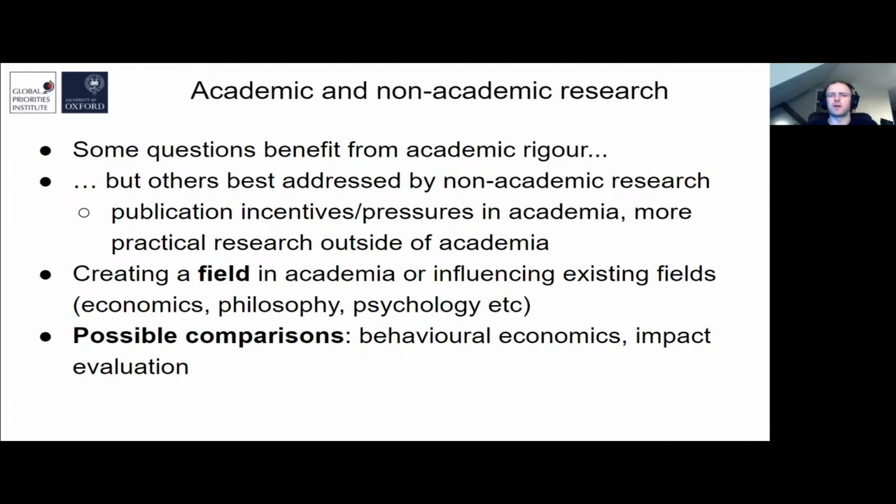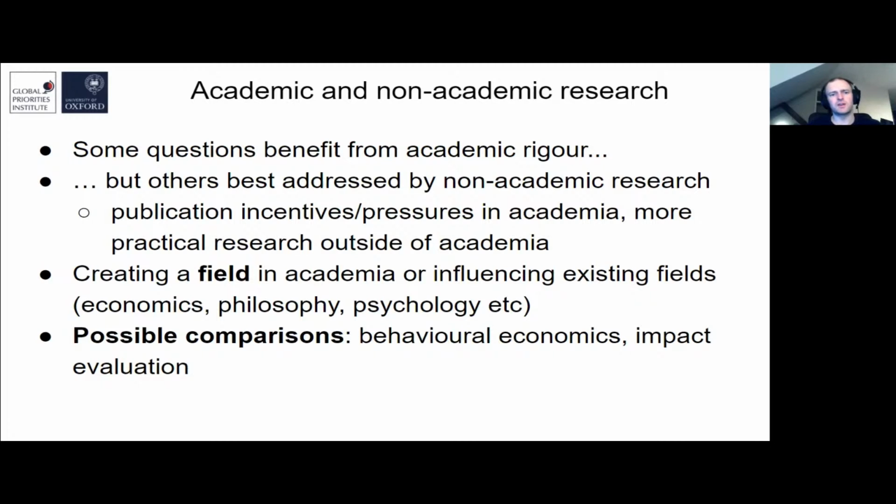The second point I want to make on the difference between academic and non-academic GPR is that sometimes non-academic research can be closer to the decision maker and can be more practical. So again, here in academia, because we have certain methodologies, because we want to try and publish some of our research, you want to use certain types of research that are possibly more foundational but less decision relevant for people who might be trying to do good. It might be policymakers, it might be philanthropists. And so I think global priorities research should and is happening outside of academia to address those questions.